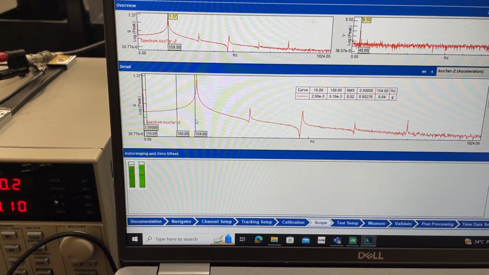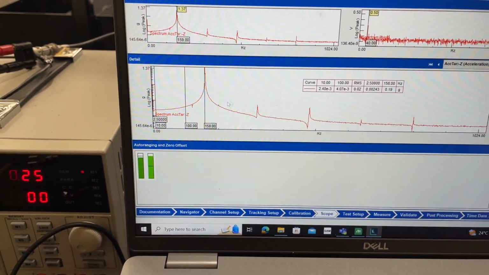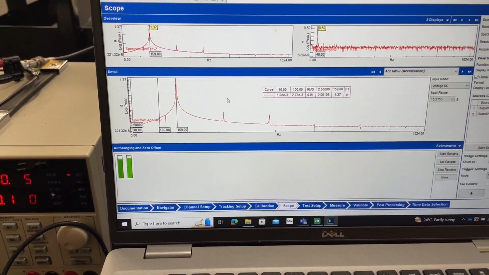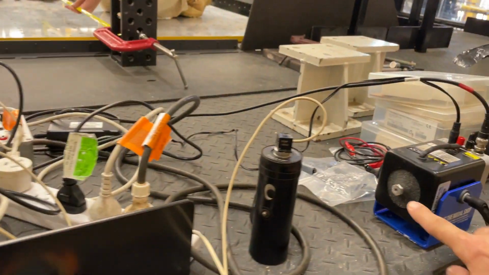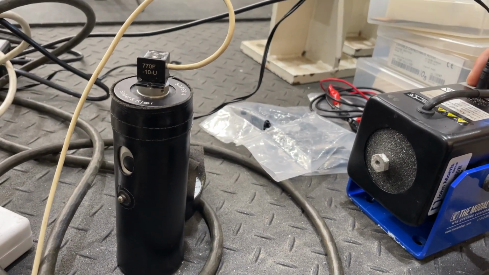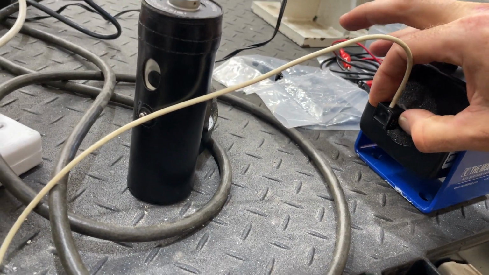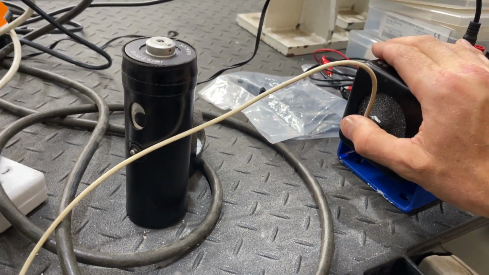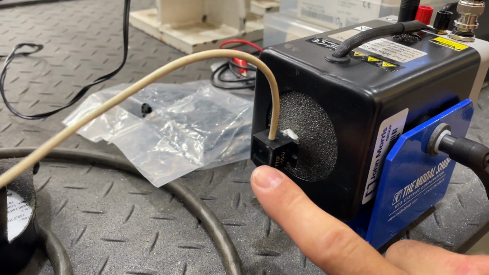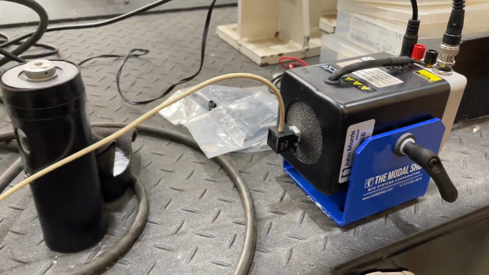I could also use this calibrator to set the level of the accelerometer, set the sensitivity of the accelerometer. The point being that the accelerometer is behaving well. If I now put the accelerometer instead onto the shaker, so I'll stop the shaker from vibrating, move the accelerometer across to the shaker, using beeswax to connect it. Now it's vibrating. Probably can't quite see it in the video because of the frame rate, but it's connected to the front of the shaker.